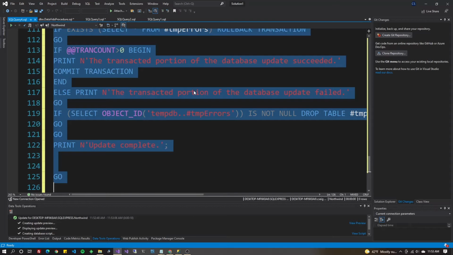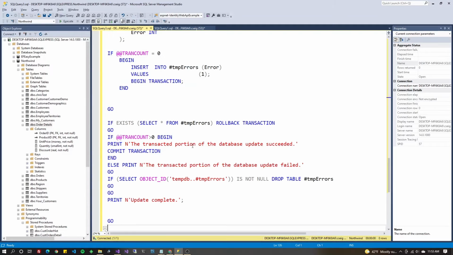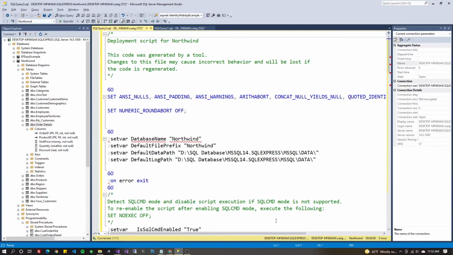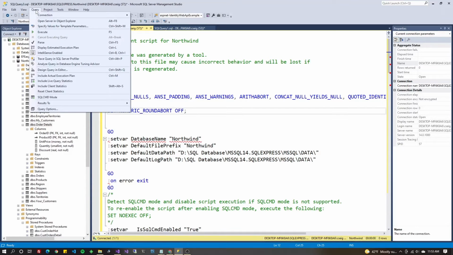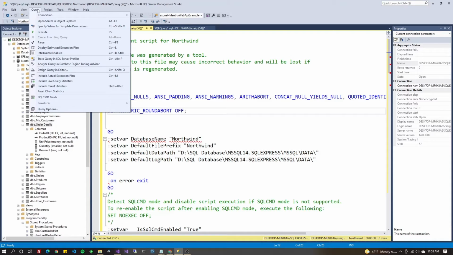So if I was to copy this and try to run it in SSMS instead of in Visual Studio, you'll notice it's underlined in red. Things don't look quite right. You need to go to the Query menu. If the Query menu doesn't show up, you have to go to options and add it to your drop down, depending on what version of SSMS. It might be easier to find.